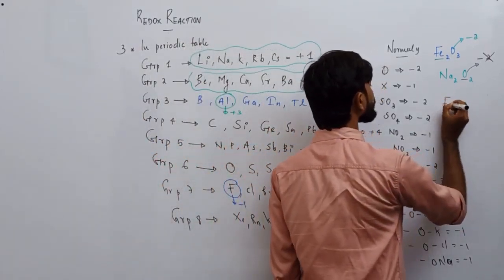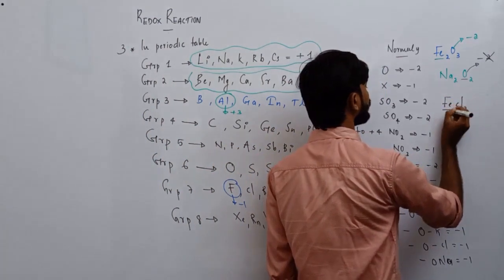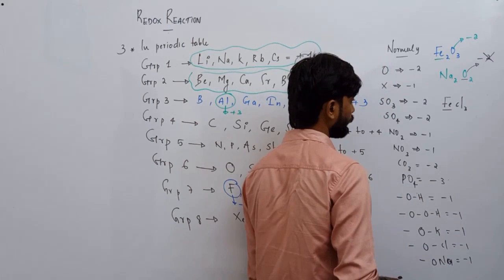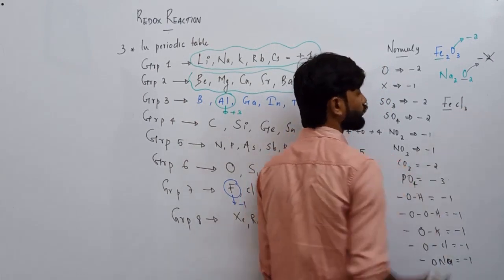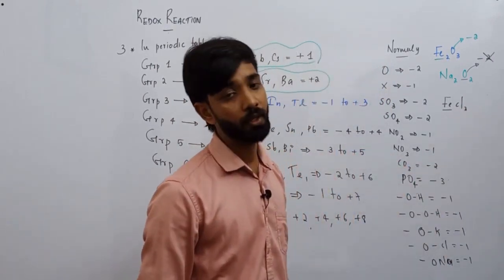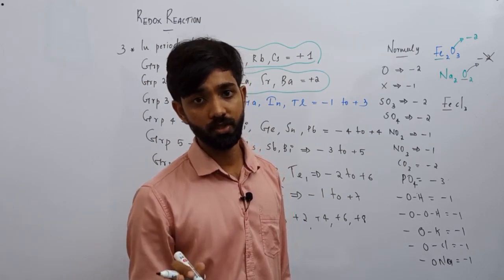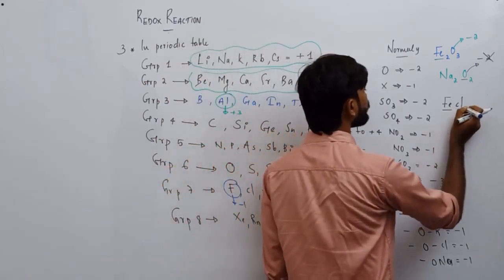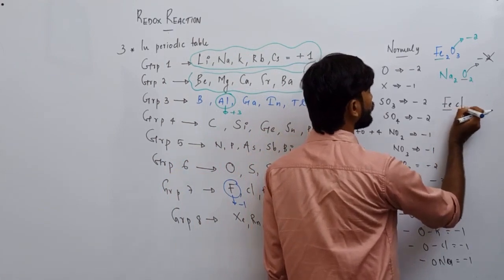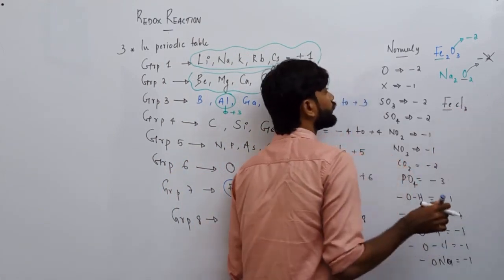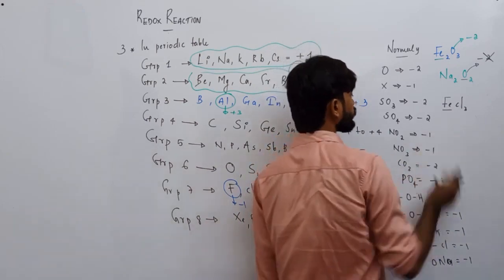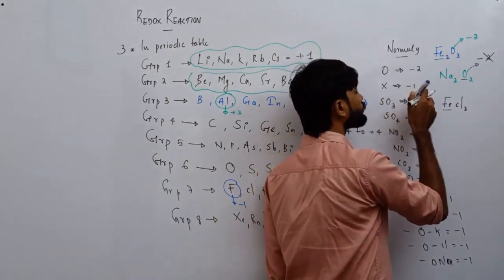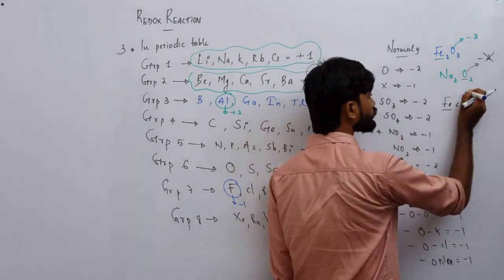If you know the oxidation state of chlorine, and the underlined one is iron, find the oxidation state of iron, Fe, which means you know the oxidation state of chlorine. At a time only one unknown is there. So if you are asked to find the oxidation state of Fe and they tell you that you know the oxidation state of chlorine, then chlorine being a halogen, you have to choose -1.